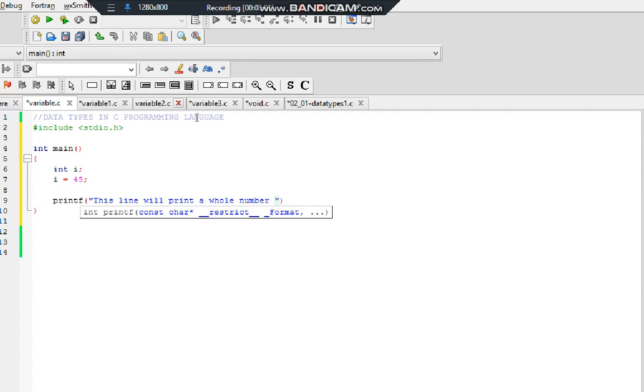Then I'll use a format specifier, which is %d, which means I'm printing an integer number, a whole number. Then I'll create a new line.